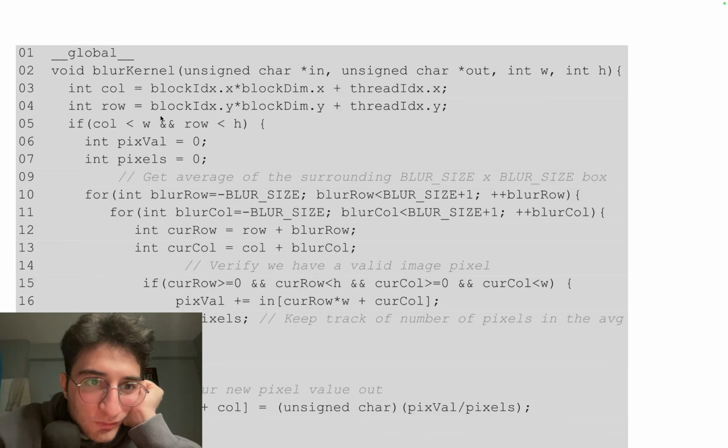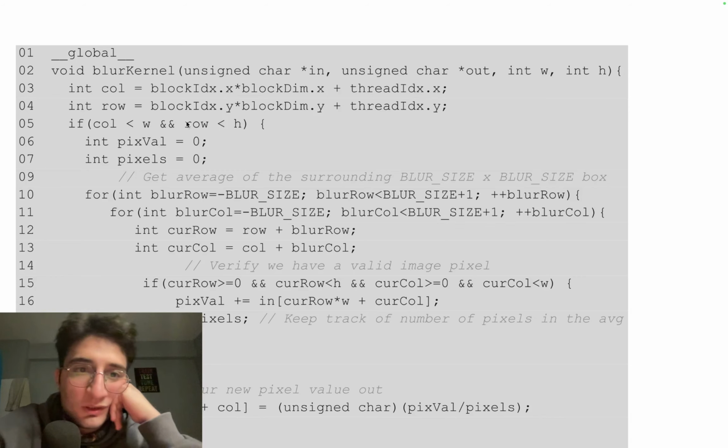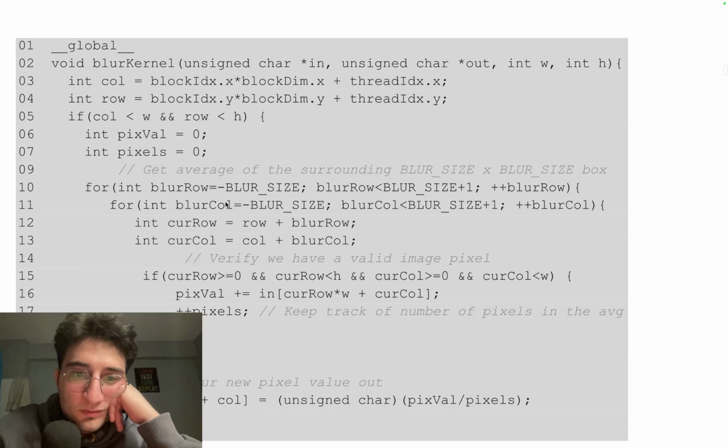If column smaller than w and row smaller than height, get the average of the surrounding blur size multiplied by blur size box.